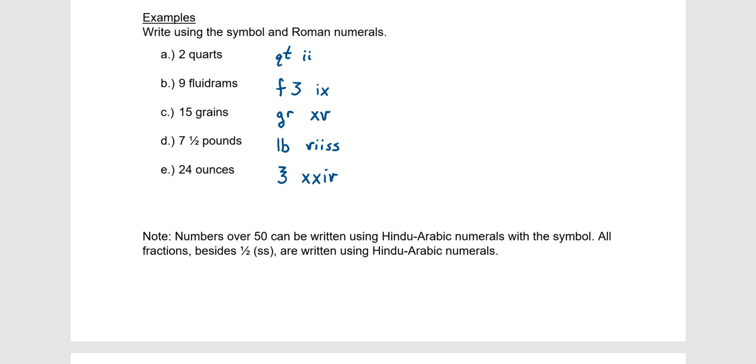And just a little side note down here, numbers over 50 can be written using the Hindu Arabic numerals with the symbol, which is essentially a combination of what we were just doing. We can use the Hindu Arabic numerals with the abbreviation for numbers over 50, and all fractions other than 1/2 are written using the Hindu Arabic numerals as well.